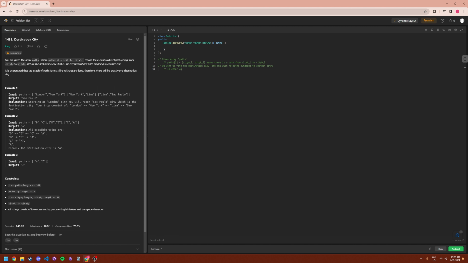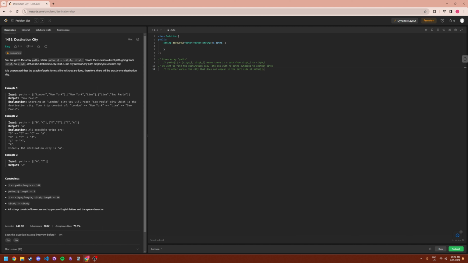In other words, the city does not appear in the, let's call it the left side of paths. Yeah, you get what that means. It's guaranteed that the graph of paths has no loop. Okay, good.